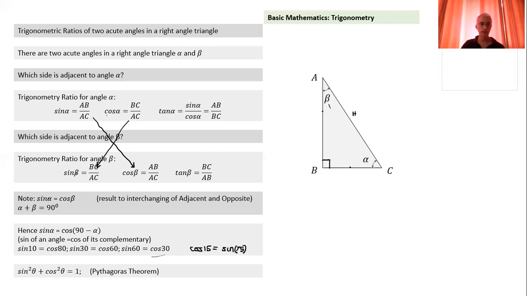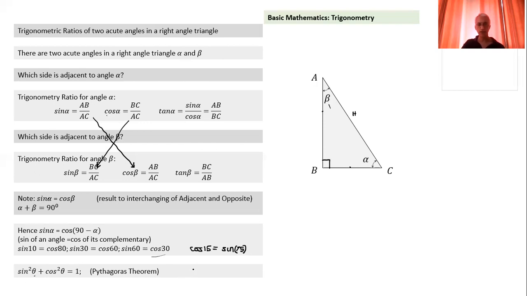In a similar way, if we calculate sine square beta plus cos square beta, again it will come equal to 1. In general, what we can write from here, sine square of any angle plus cos square of the same angle is equal to 1. These two angles have to be equal. So basically, any angle theta can take any value.